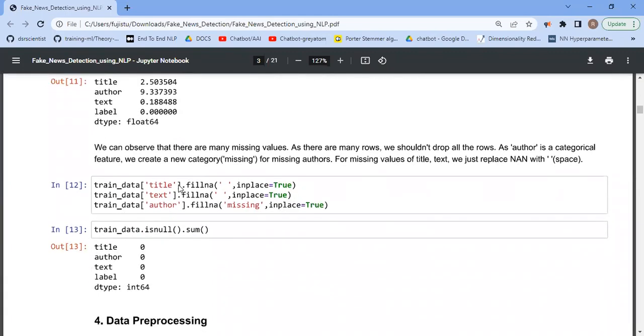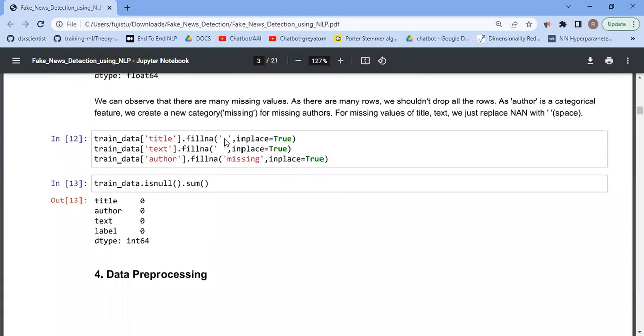All right, so we'll be filling the null values with a simple white space. All these values will be filled in title and text columns with a simple white space, but in the author column we'll initiate a new category called missing.